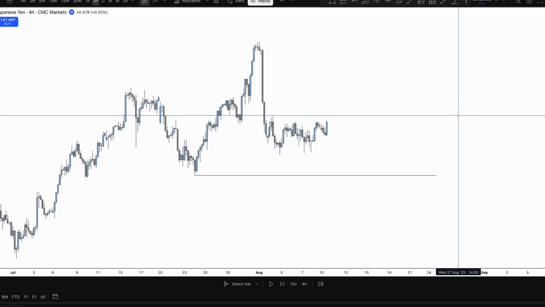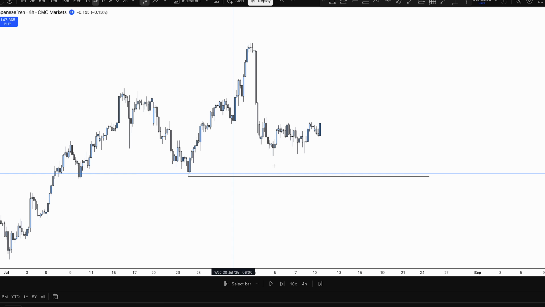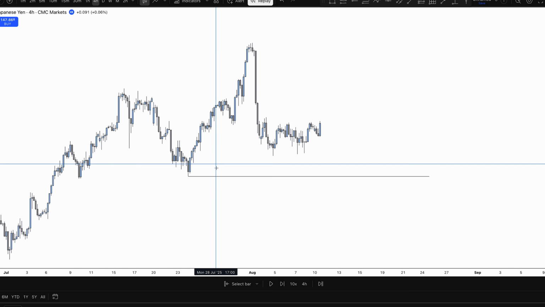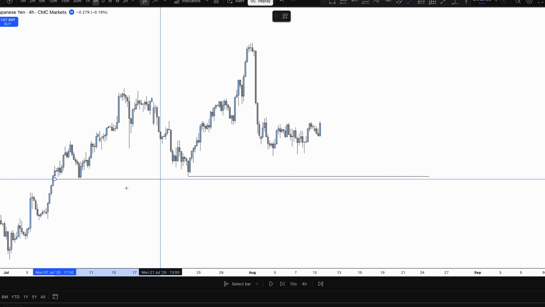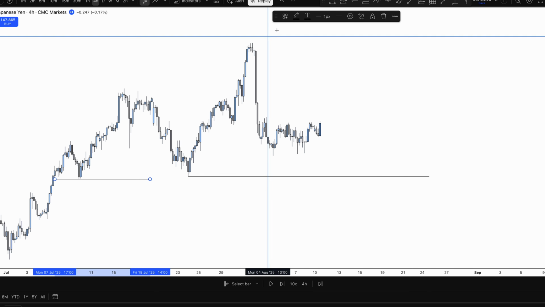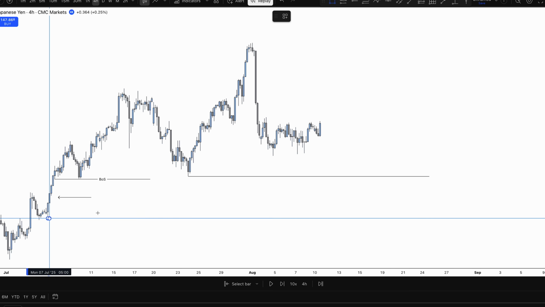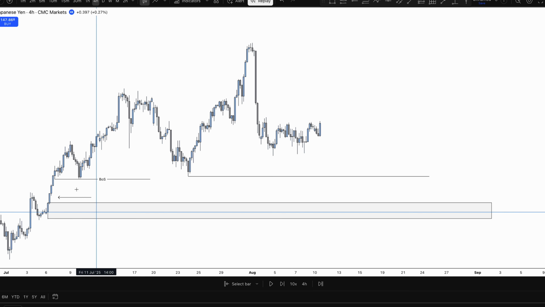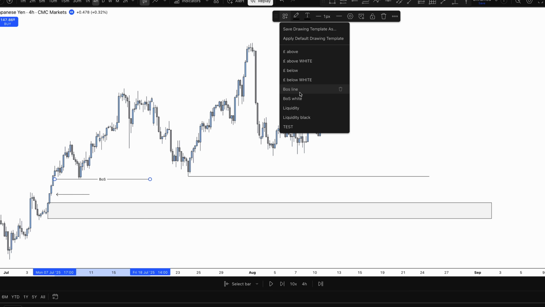However, this situation is a little bit different. This is actually one of those situations where we can, with context, determine whether this is a viable break or not. If this structural low was to break, it would trade into an imbalanced range and push beneath these relative equal lows, the liquidity that we've got over here. It would drive into an imbalance and potentially lead towards a demand zone as well. So there are a lot of things down here that will be acting as magnets for price. We've got a demand zone that's untested and imbalanced. We've got liquidity, which is obviously going to act as a magnet for price.